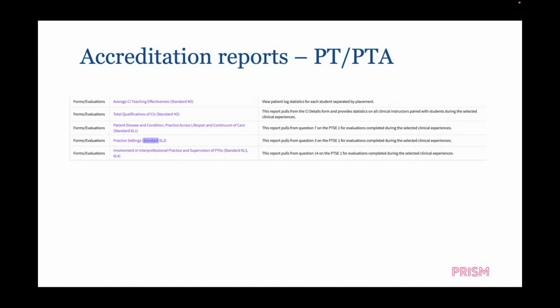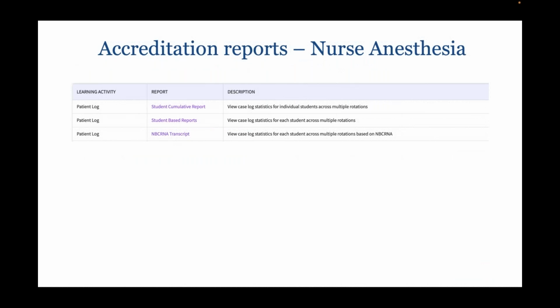I want to also give another example of accreditation reports that we currently have in Prism, which is for the nurse anesthesia program. For the nurse anesthesia program, the accreditation reports are coming from the patient log, from the case logs, and then we are able to report on the data that they are capturing. So what I want to highlight here is, depending upon the different domains' accreditation needs, we can create the reports depending upon your accreditation needs, and just activate it for your program or the domain. Okay, so that is also possible.